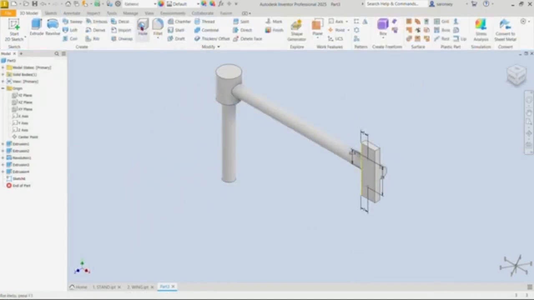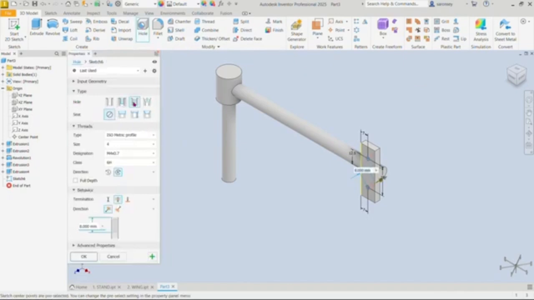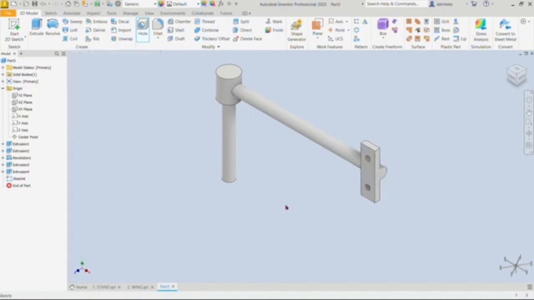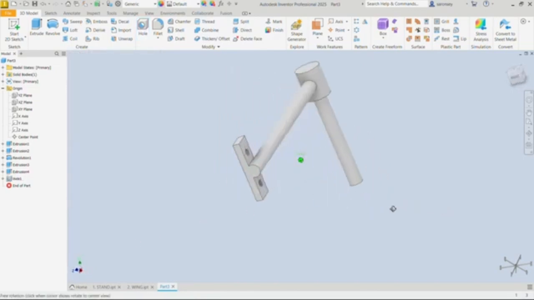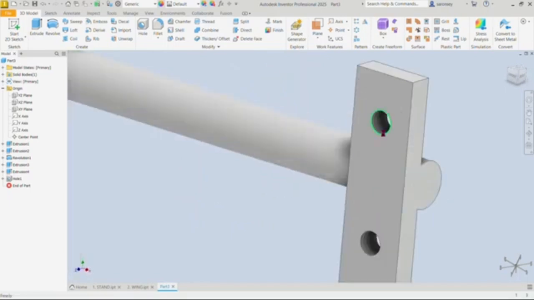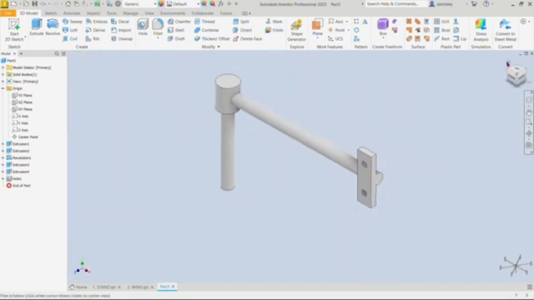And so the hole is going to be a tapped hole. The seat is none. The type is ISO metric profile. The size is what we want to change to 6. Designation M6 by 1 class 6H is supposed to be right-handed, and we want the termination to be through all. The direction is fine. The depth is 12, which is fine, and so we would OK. Now let me turn that around and see. Okay, that has been neatly done.